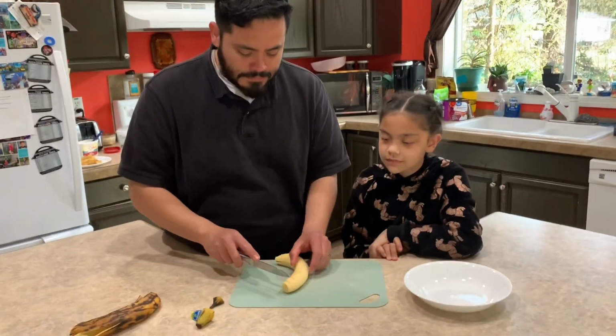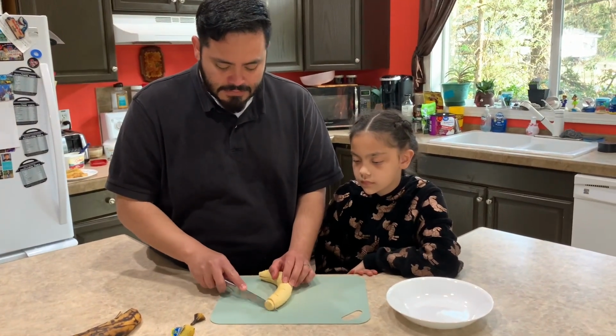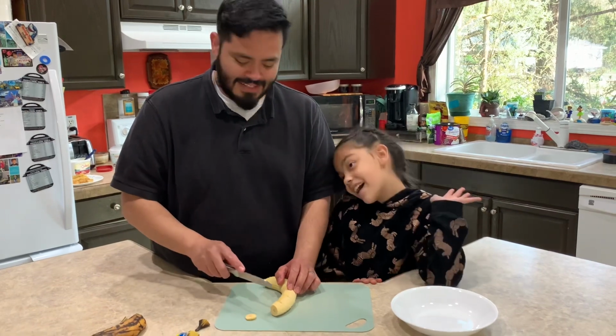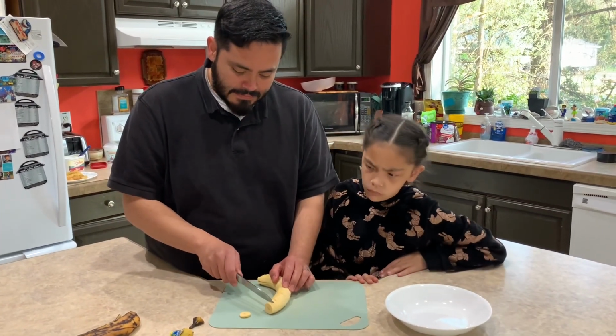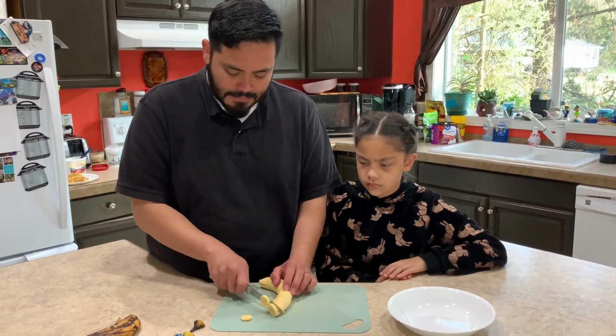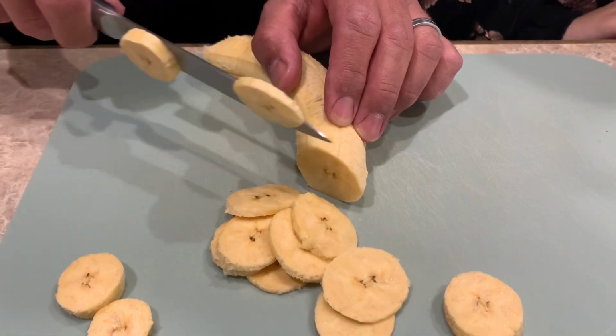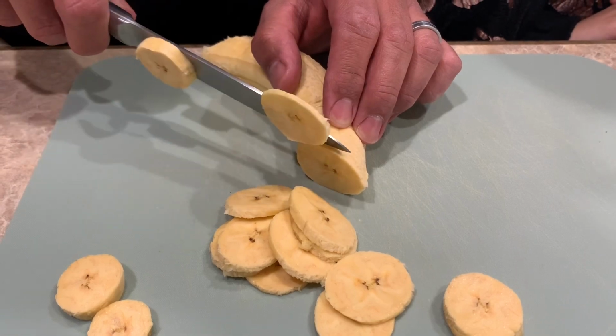So now we're going to chop it. We're going to cut it about this thick. Okay, Malia, do you want to cut it? No. What is about an eighth of an inch? Thinner. Why does it stick on to the dirt? Because they have a little dew.